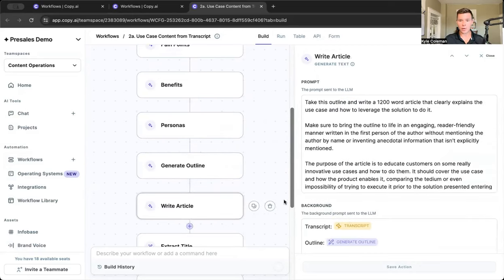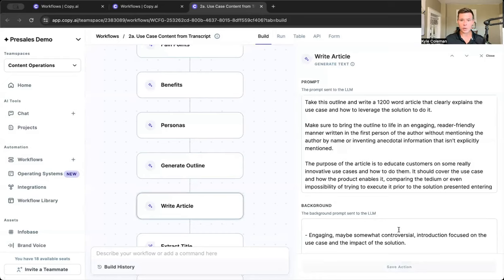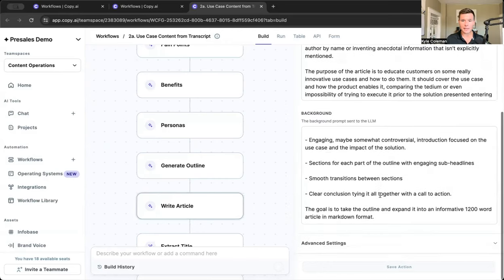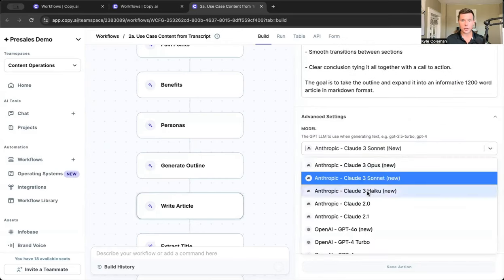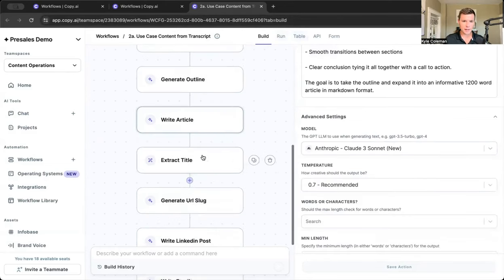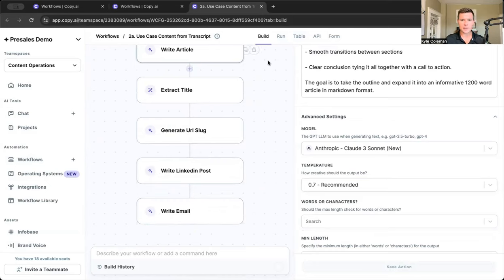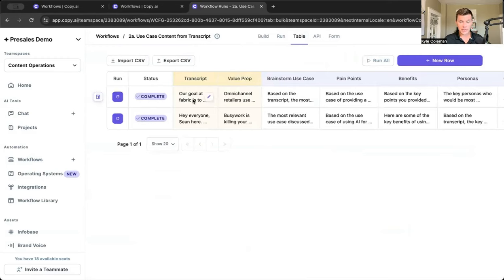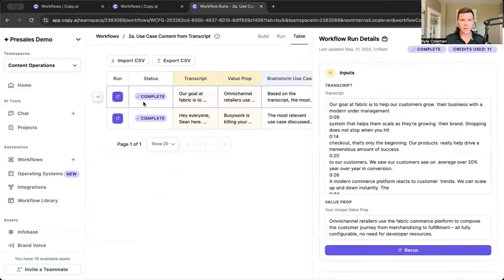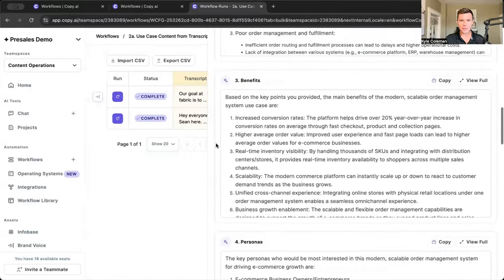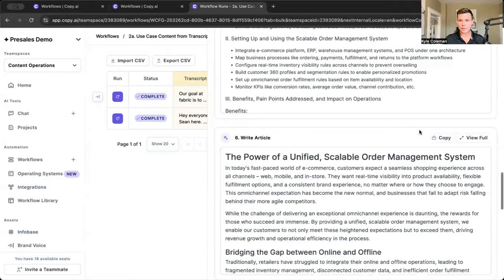And again, we can write that article with any of the brand guidelines that you create. You can go and adjust the prompts that are being sent to create this long form content. And then, of course, you can adjust which LLM you want executing this step. And we also have this writing promotional materials, LinkedIn and email. And again, the results look something like this. So given this transcript that was actually from a YouTube video, not even from a sales call. So this could be a transcript from a podcast, interview, whatever. And here's what the long form content looks like. So you can see it brainstorming, pain points, benefits, personas, outline. Here's the article.